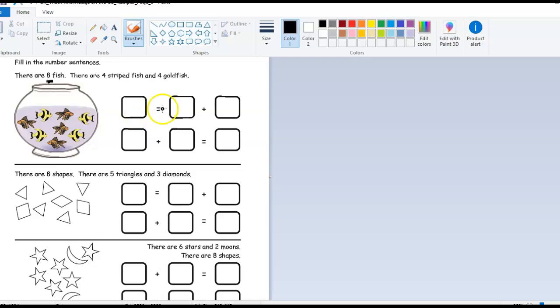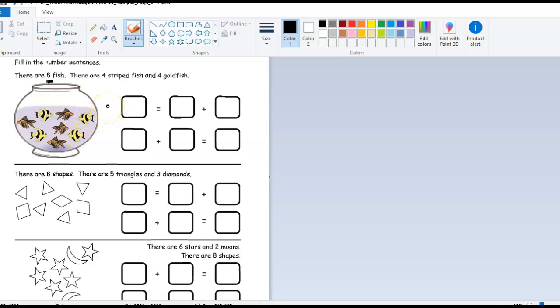So over here in your number sentence, we are going to complete the number sentence by filling in our 2 parts and our whole. Here, keep in mind that our equal sign comes first, and then it comes last right here. But no need to be confused. We are still adding to make sure that our number sentence equals 8. So we know that we have 8 fish, but let's count to be sure. Get ready. 1, 2, 3, 4, 5, 6, 7, 8.